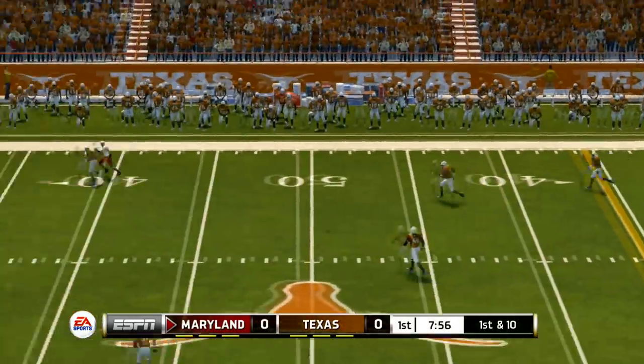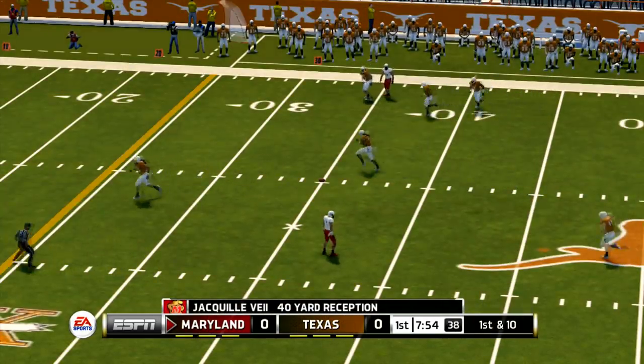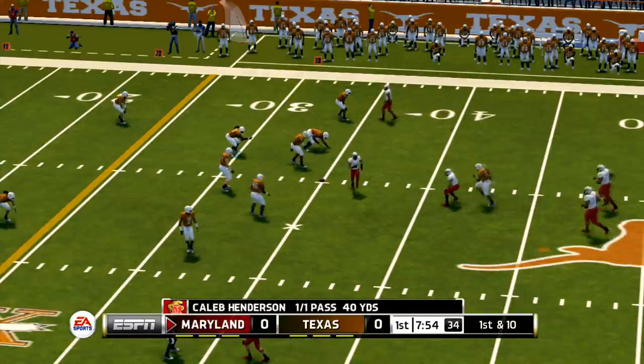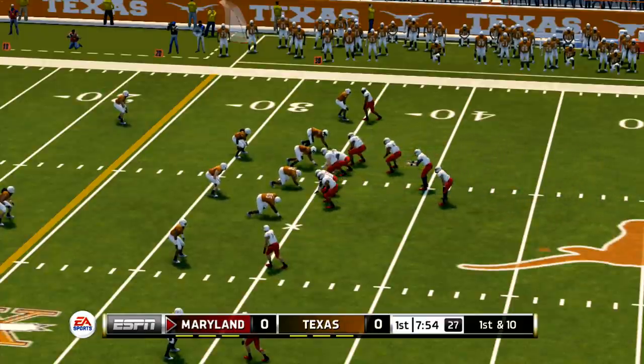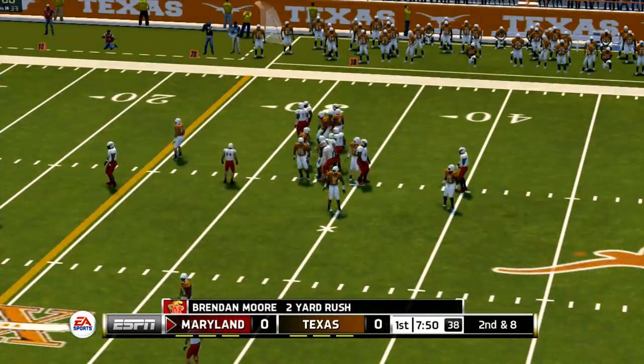He's going to go for the home run. Very clutch tackle there because this kid had some space. And that's the way you're supposed to play pitch and catch. Absolutely. You know, this wide receiver is a difference maker. He's one of those players that has a chance to go the distance every time you get him the ball. He's tackled around the 33-yard line.